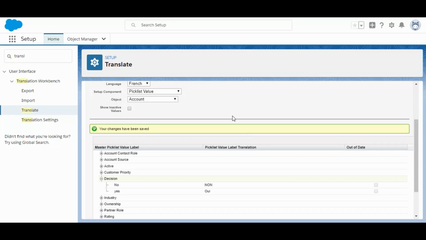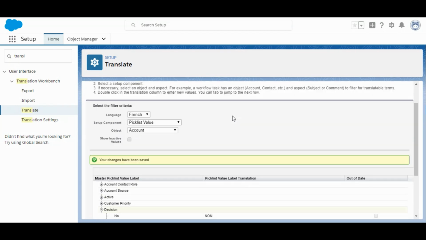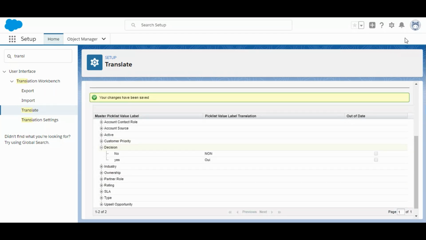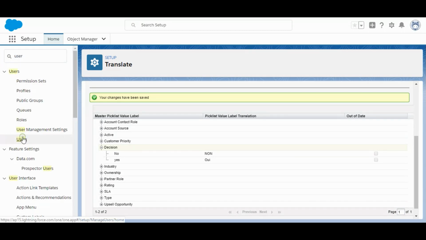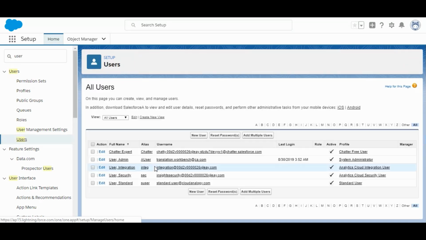Now we need to check whether these picklist values are working or not. For that we will check for our user. We have created a standard user, so we will check for this standard user. Just give your admin login access for that user.